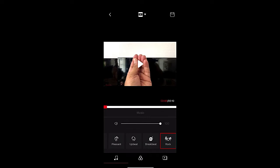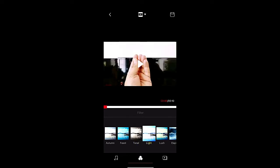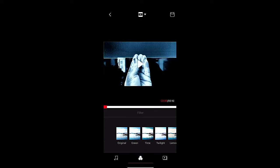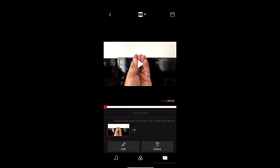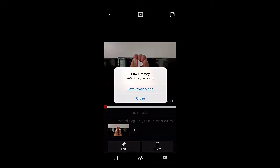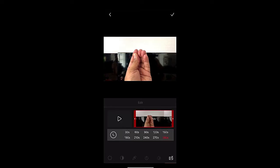And then of course, the center icon on the bottom can help you with your filters, if you wanted to make it look tonal, light, luscious, elapse, and then back to original. To the right of that, the bottom icons basically let you adjust the video sequence. You can edit, delete, and do whatever it is you need to do. If you click edit, it gives you more options. You can change the brightness, the contrast, the saturation, the speed, the voice or the volume, and of course you can always change the seconds and how it's playing.